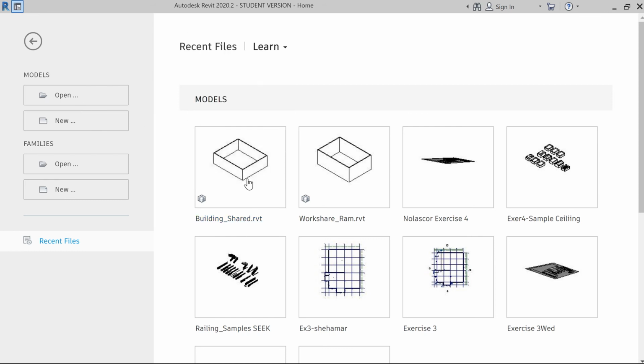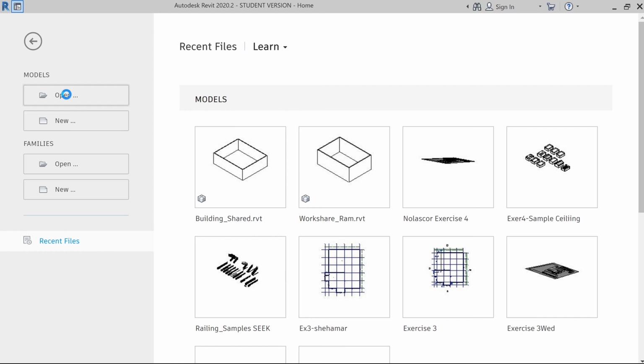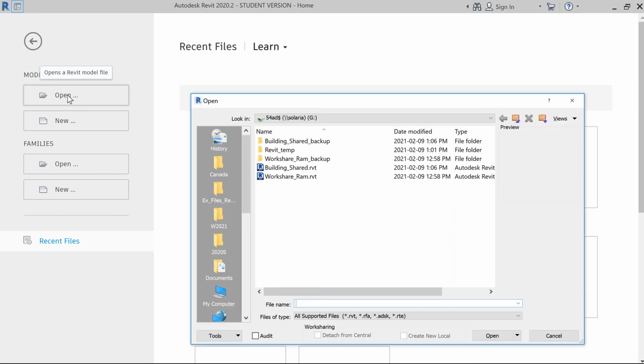If you don't have this, since you're accessing it for the first time, then you can say open, and you need to go to the network drive. Okay, so building shared, and you want to create a new local. So make sure you create a new local and you're not opening the central file.